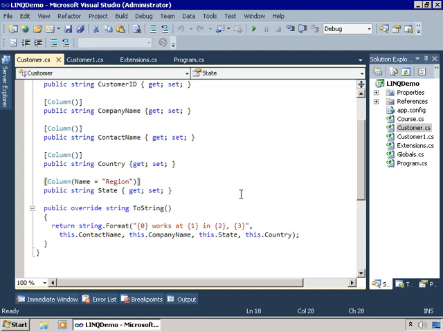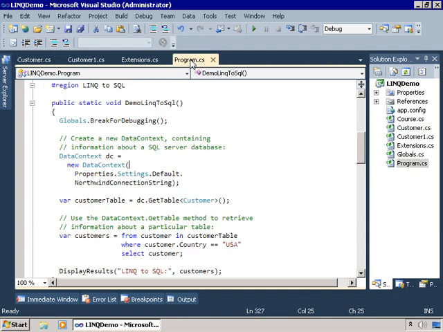That's how you can rename data in your own class. The ToString method gets no attribution because it has nothing to do with LINQ to SQL. It's just there for my benefit. And at this point, you're probably wondering, do I have to do all this work every time? And the answer is no. The Object Relational Mapper in Visual Studio will create this class for you. I just wanted to show you how you could do it yourself if you didn't want to use that designer, and now at least you know what the designer's doing.